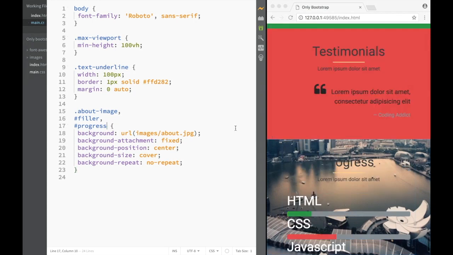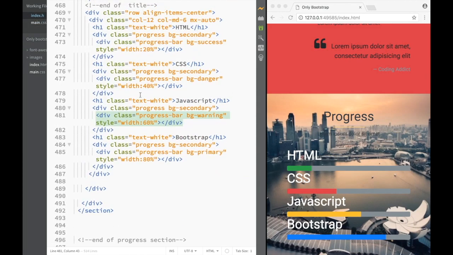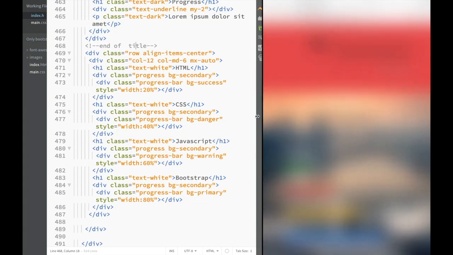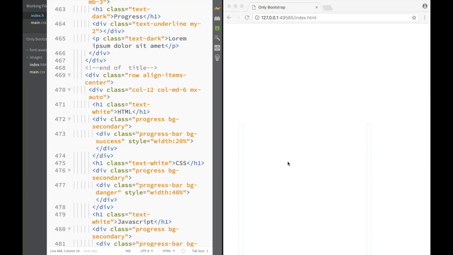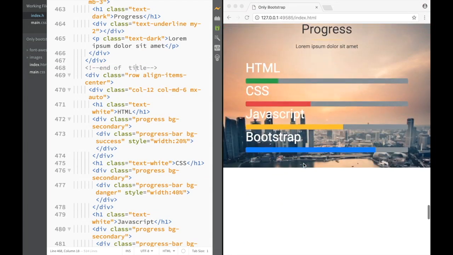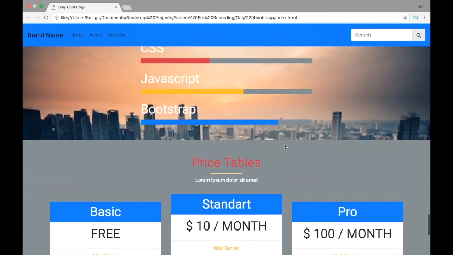And let me just save this one and go back to the screen, right? And over here you can see that we have a progress bar with a column wide, right? So the column is going to be 6 columns only on a medium screen, so it's not going to be as big. And now you can see how easy it is to add a progress bar in your project if you want to. And now let's move on to the next section and check out what we have.